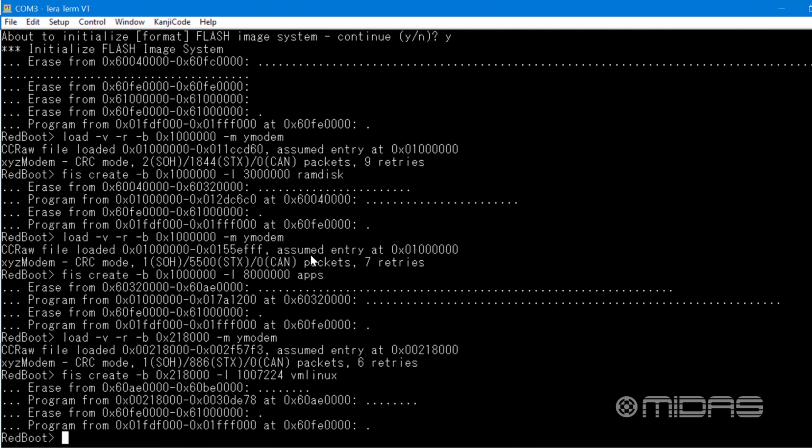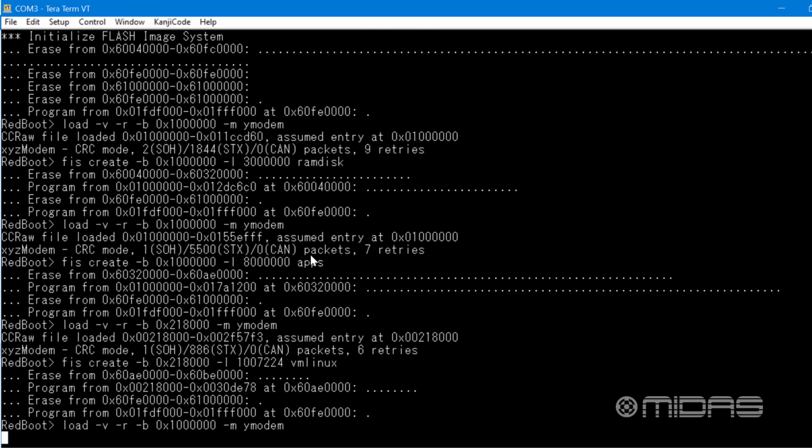Now we can start loading in the Fpga software. LOAD space -V space -R space -B space 0x1 000 000 space -M space Y MODEM.